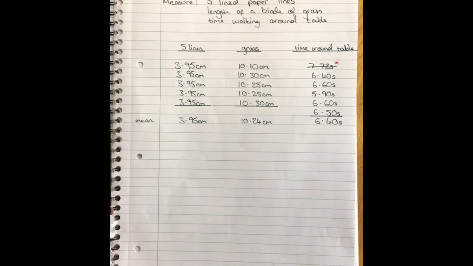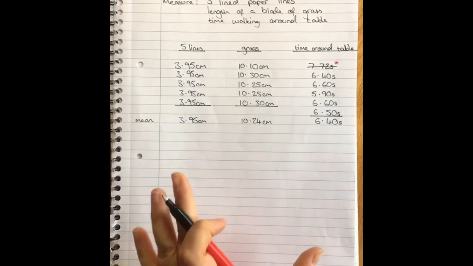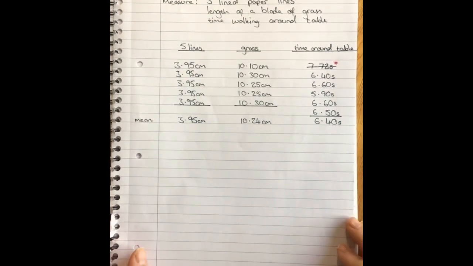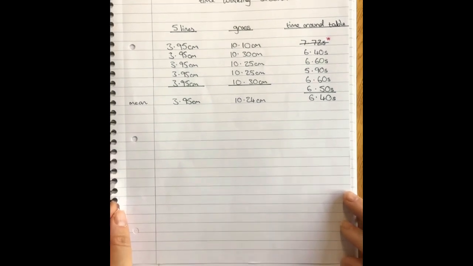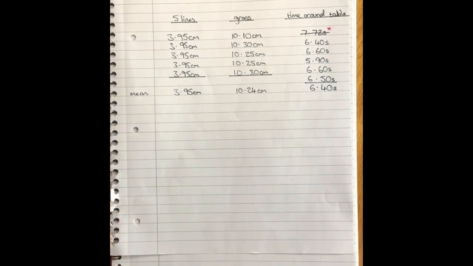Hello folks and welcome to your final session just focusing on uncertainties. So I've gone back to my page of repeated measurements because our final, well only our second, but also our final uncertainty type is random uncertainty and it's all about describing how different your repetitions were when you repeated an experiment for reliability.